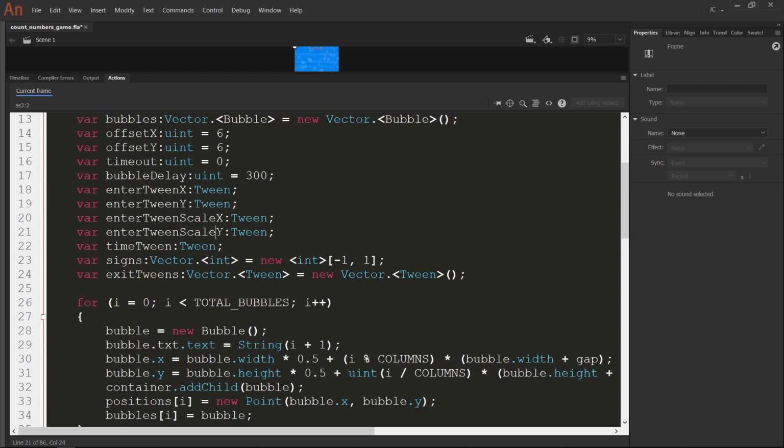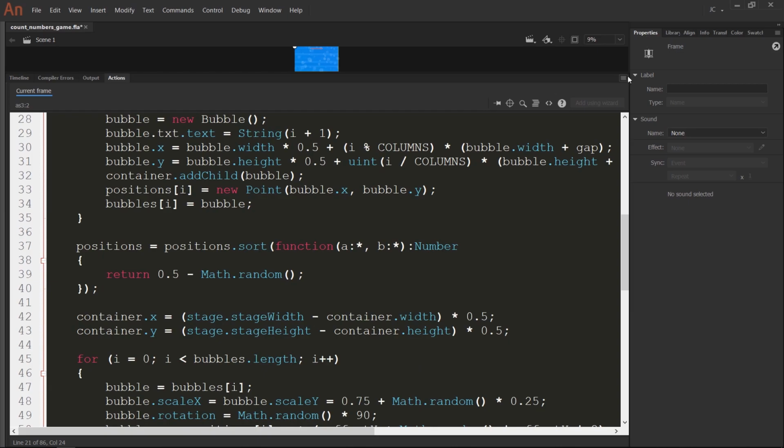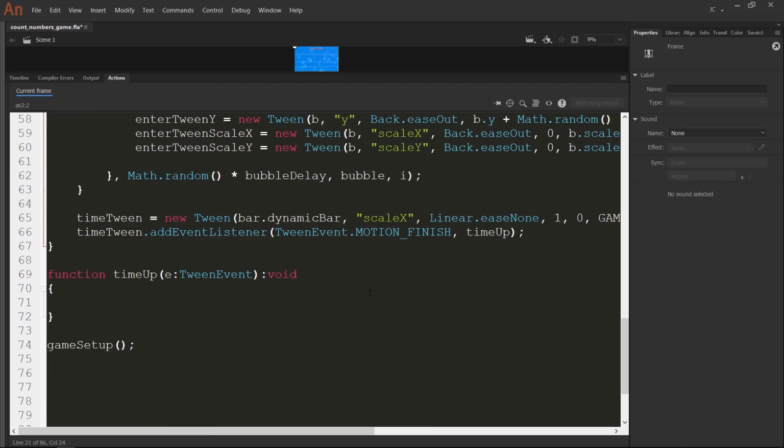Because later on you're going to see that every time I click or press a bubble, I'm going to make it disappear after a certain amount of time. But it can happen sometimes that when the time is up, one of these tweens cannot be finished.